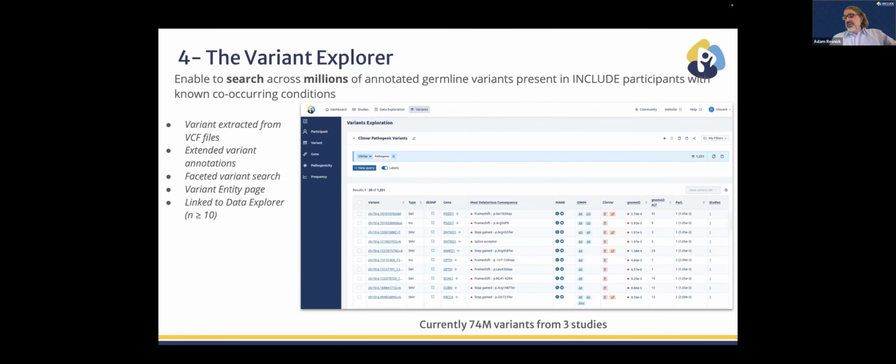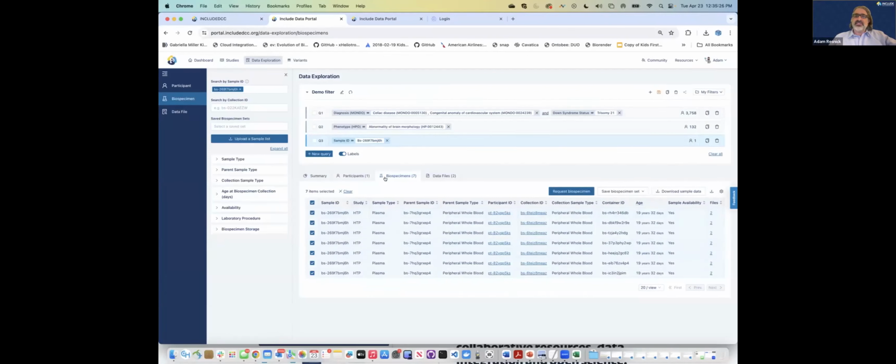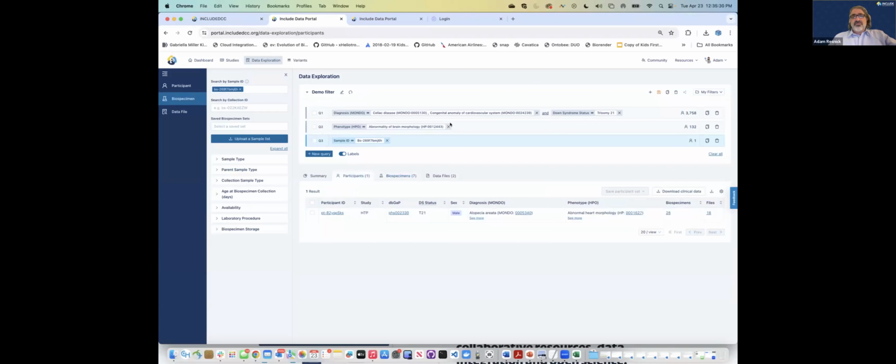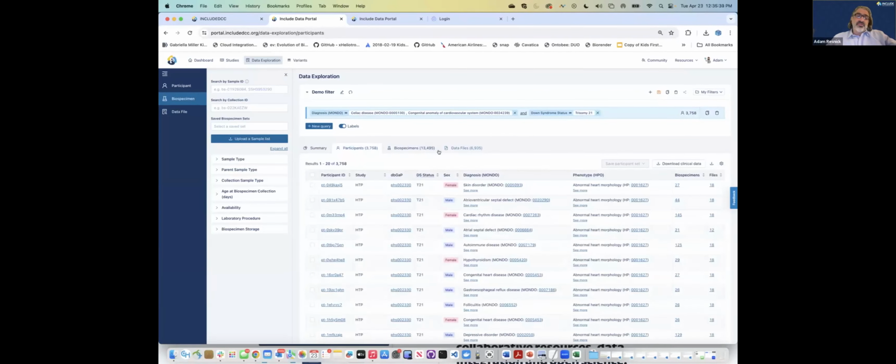One of the challenges that we are trying to solve for is as you begin to assemble multiple studies that are individually governed by different dbGaP accession numbers and processes, how can a user who might be genomically inclined figure out which studies they should apply for dbGaP access, which combination of studies they should combine if they're interested in a particular feature of data from that study. The Cohort Explorer context provides you a framework of creating features at the biosample layer across studies or at the phenotypic layer across participants. But we wanted to solve for the challenge of creating cohorts and understanding which cohorts you might want to create in the absence of a user yet having direct dbGaP access in ways that would allow them to run genomic analyses. And this is what the Variant Explorer context provides.